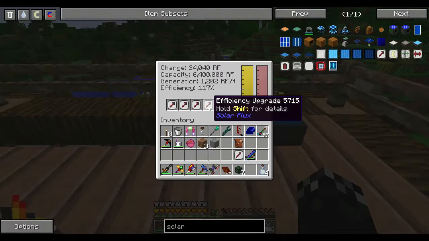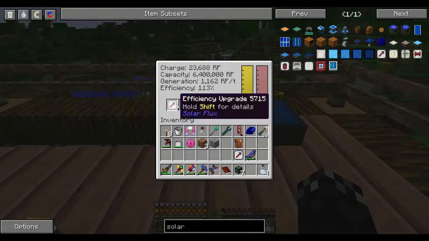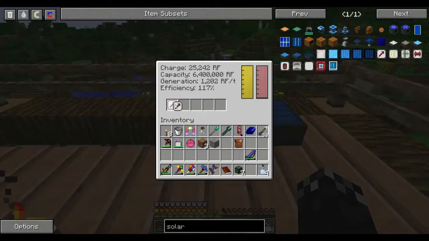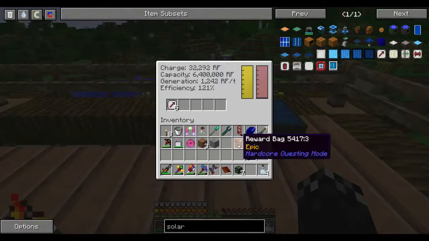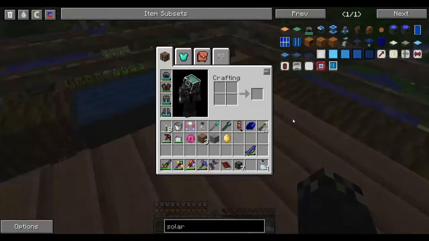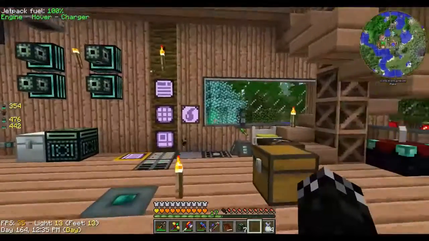It'll do 1200 RF a tick. You put 8 in. You can just stack them up. It's alright, you know. Decreasing returns to scale. Okay, so the more you put in, the less you get out of it. Wow! Yippee! Silky jewel. So that's that one complete.